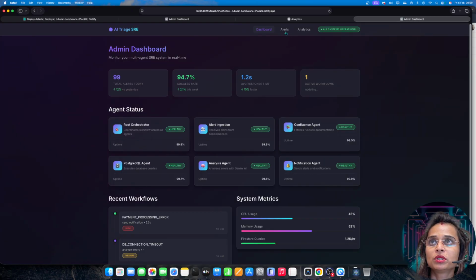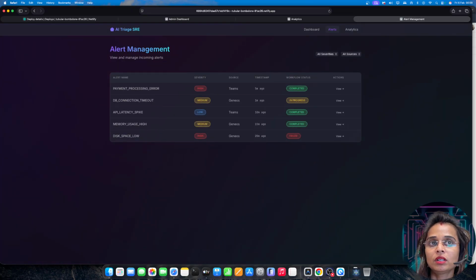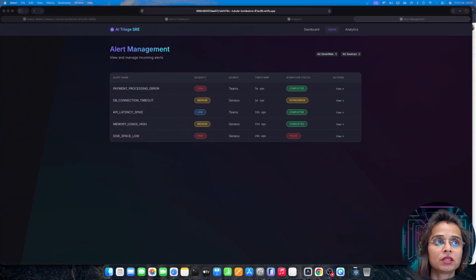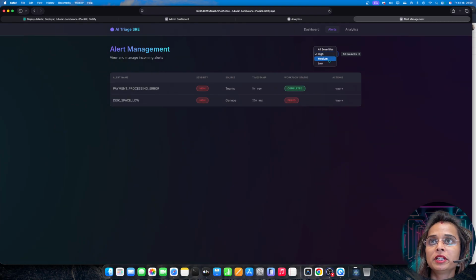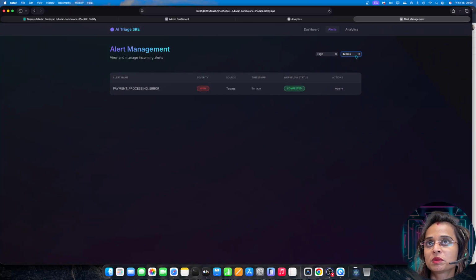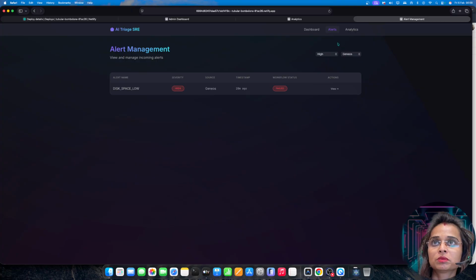And if we navigate to the alerts section, what we can see here are the incoming alerts from a monitoring system. The alerts have high, medium and low severities, and we can decide the sources, Microsoft Teams basically, or maybe Genius monitoring systems.